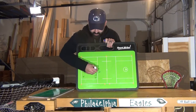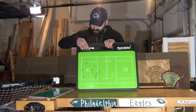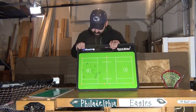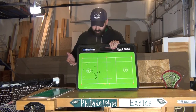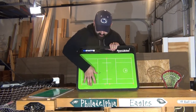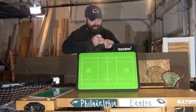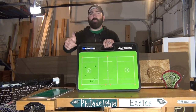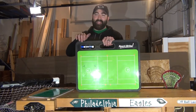You can write whatever play you want — set picks, run, whatever. But the problem becomes when you go to erase. This board's awesome and it comes with a really nice marker holder. Always have extra markers just in case. But now I've got to erase and I don't have anything. So you wind up erasing with your thumb, especially because you don't have a whole lot of time — you've got to get the team back out on the field. You show one thing, but now you want to show the same play again, so you've got to erase again. Then your thumb starts to turn black, and what do you do? You wipe it on your game day khakis. Well, that's not good. You don't want your game day khakis getting ruined.